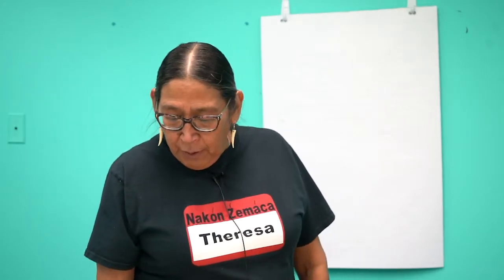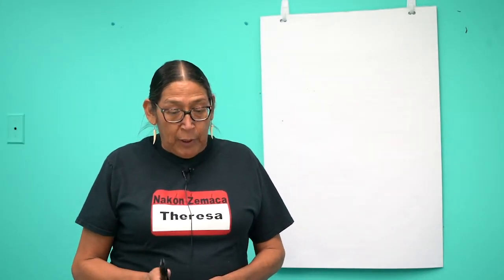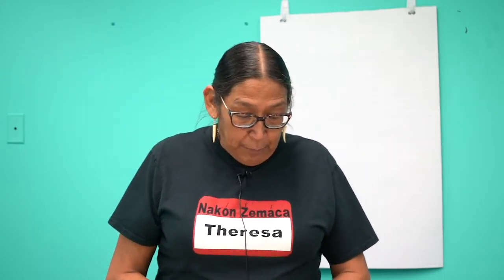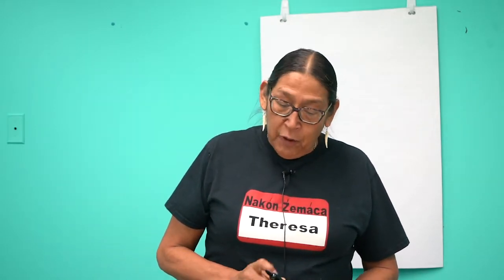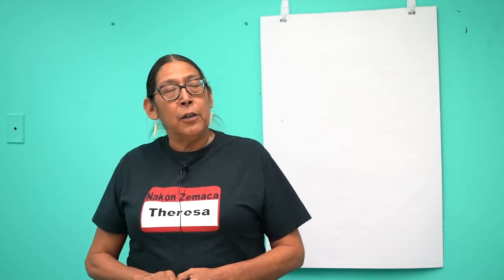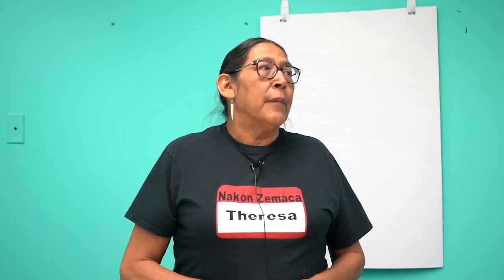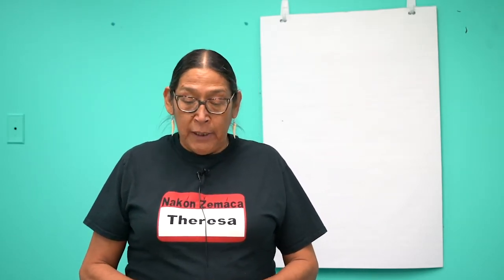Today, I'm going to go over rule number 1, 2, and 3. Number 1, the noun is always at the beginning of the sentence, followed by your prepositions, articles, and adjectives, and then your verb is at the end. In Nakoda, rule number 3, we pluralize by adding bi instead of s as in English. And the rule of thumb is the second syllable is always the one that's accented.